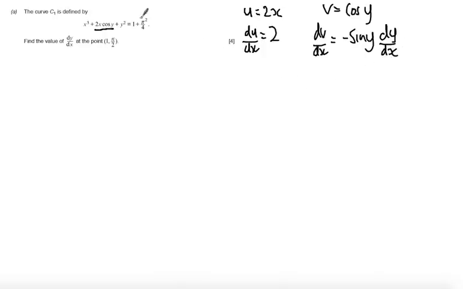So now I'm going to differentiate this function implicitly. Differentiating x³, I get 3x². Differentiating 2x cos y, I get v du/dx. So plan ahead, tidy it up. It doesn't have to be cos y times 2. We can do 2 times cos y, so that it's a nice, neat term. So I get 2 cos y.